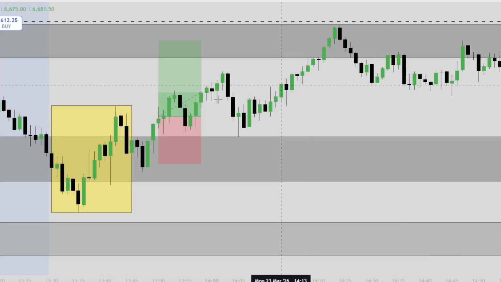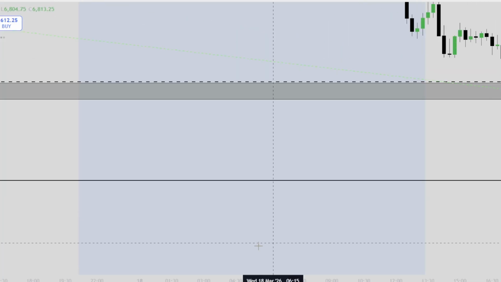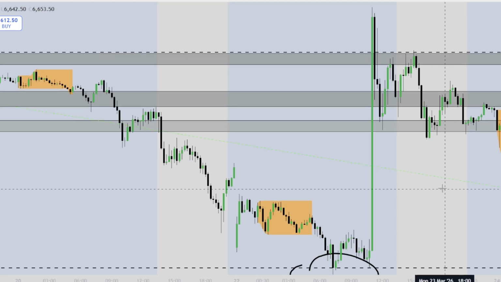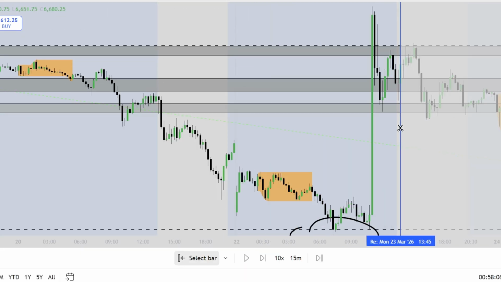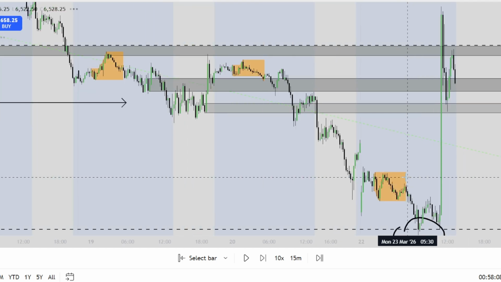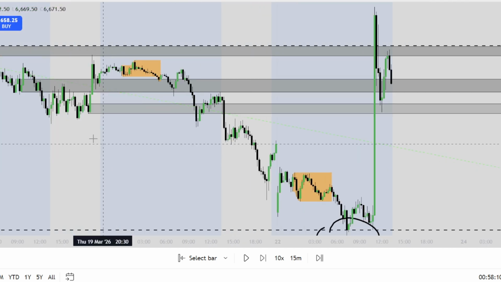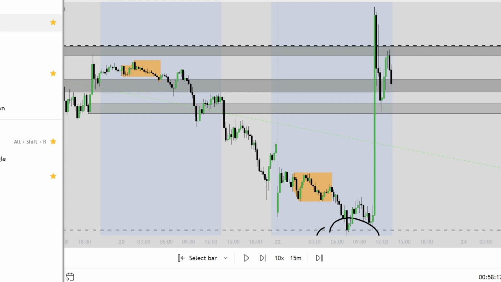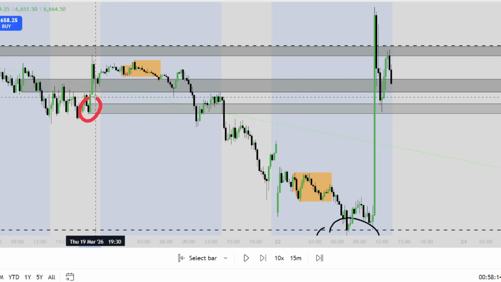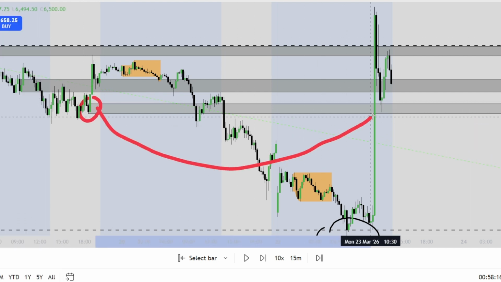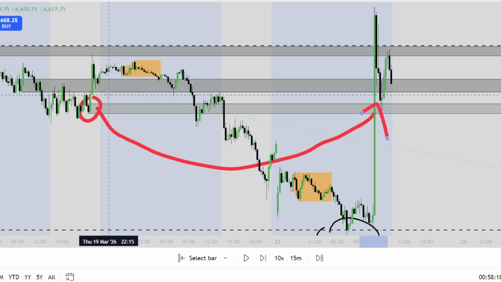So if I go over to the charts now, I'm just going to quickly break down the theory behind how I got these key levels. So if we take a look here, I had one key level which came from the 19th of March. So on the 19th of March, we had a key level over here. Now, if we just extend this over, what we can see is market left.